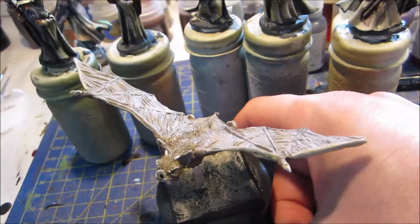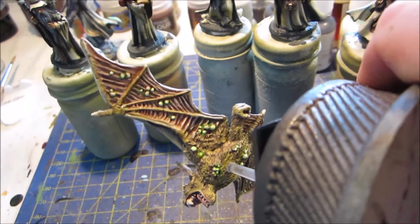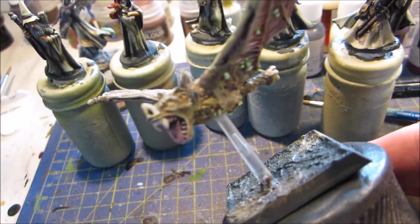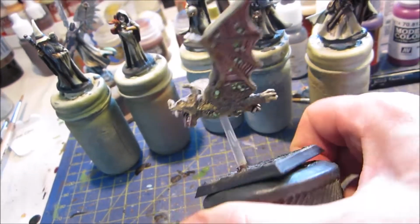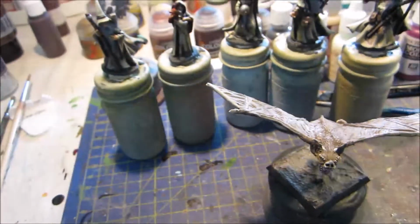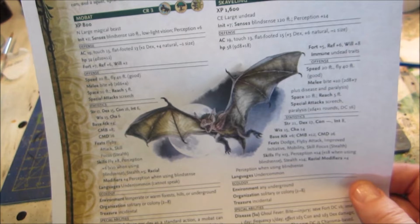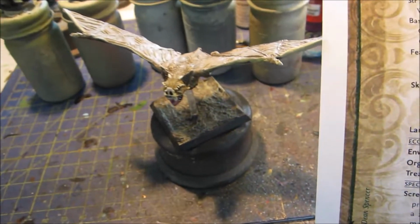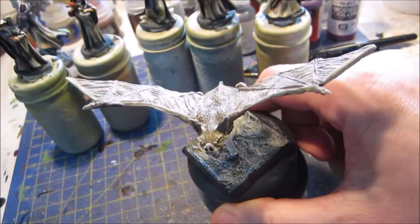It might not look like much, but what I did with the bat was, as I mentioned, I painted the underside of it. This has been pretty much done and varnished, and then I glued it into this flight stand. So now I'm going to finish the top side of it before I consider the whole model finished. But you can sort of get an idea. I'm going kind of light colored here. I'm inspired by this illustration, a printout from the Pathfinder Bestiary, which I do own a PDF of. I don't have the actual book. So hopefully you can see the similarity. We've got a light grayish brown theme going on, and this is what I'm going for with this one as well. Except it has the pustules, which I decided to paint green because why not?